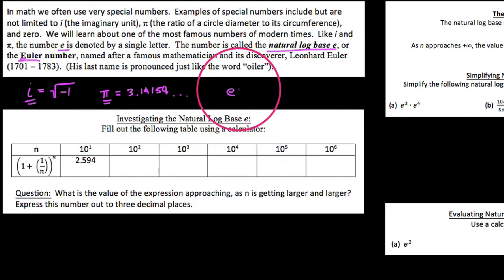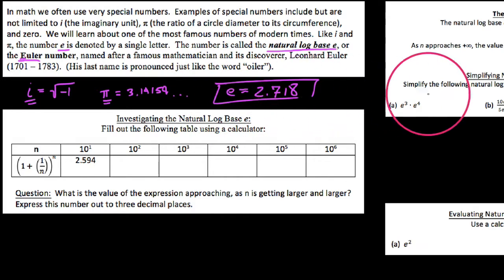But basically, here's what we're going to need to know for this video. We say that e is approximately 2.718. Now, you can actually just skip to the end of the video at this point if you don't want to see where this comes from, but 2.718 is only an approximation. This actually goes on forever and ever and is an irrational number. But Leonhard Euler noticed that this quantity, 1 plus 1 over n, that entire quantity to the nth power, approaches a certain number as n gets very, very large.